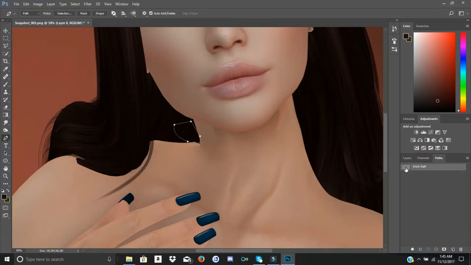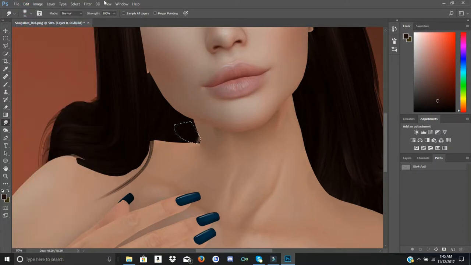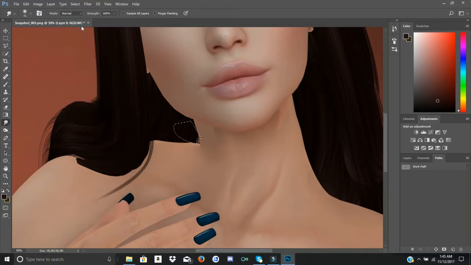So the first thing we're going to do is we're going to click this, and we're going to go ahead and make it active. Then I'm going to take my little smudge tool and go right in there and get that finished as much as I can. Or maybe not that. Hold on, let me undo. Okay. And then I think what I'm gonna do is clearly there's still that little gash there. So what I'm gonna do is when you want to go ahead and smudge outside of the edge, you can inverse it. And then that will basically allow you to fill up the outside as well.